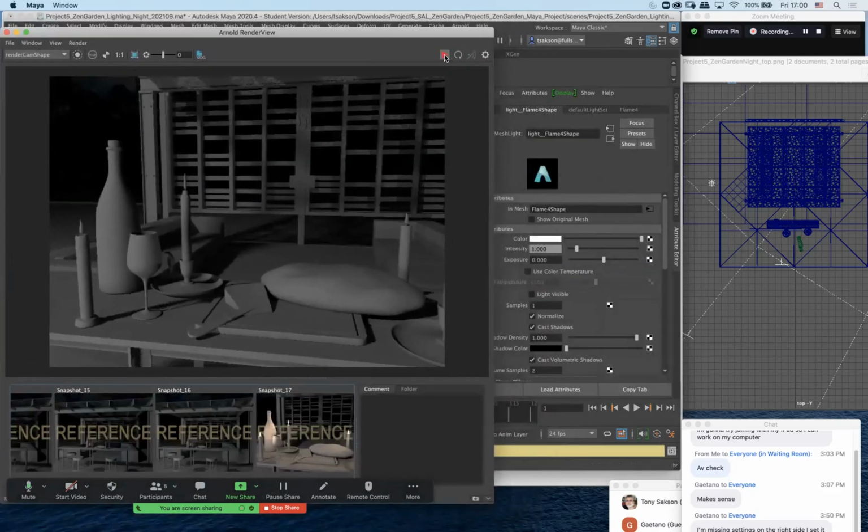for all the candles. Now, don't forget, is the mesh visible to the camera by default? There's your answer.